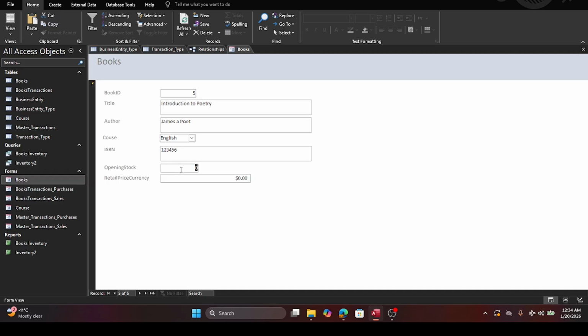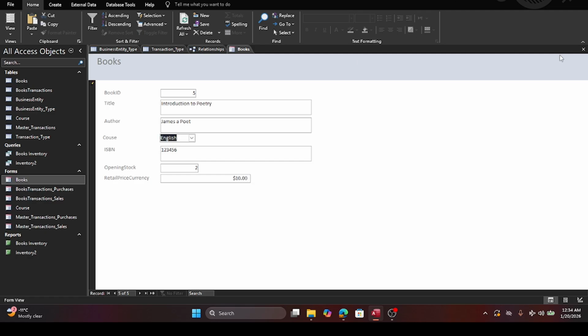Opening stock, we have, for example, when we are recording this data, at that time in our store we already have these two books in our stock. Retail price, we can just say $10.